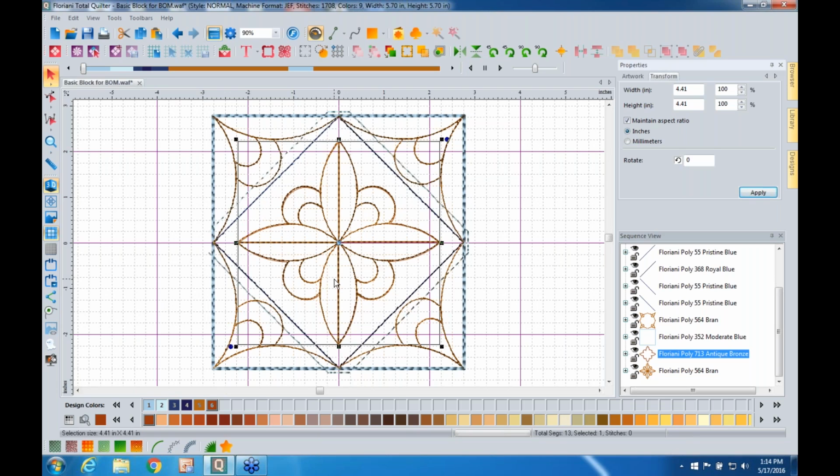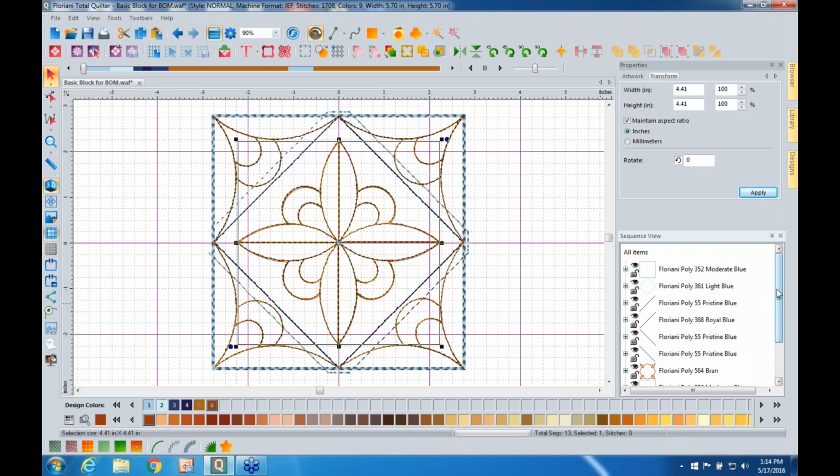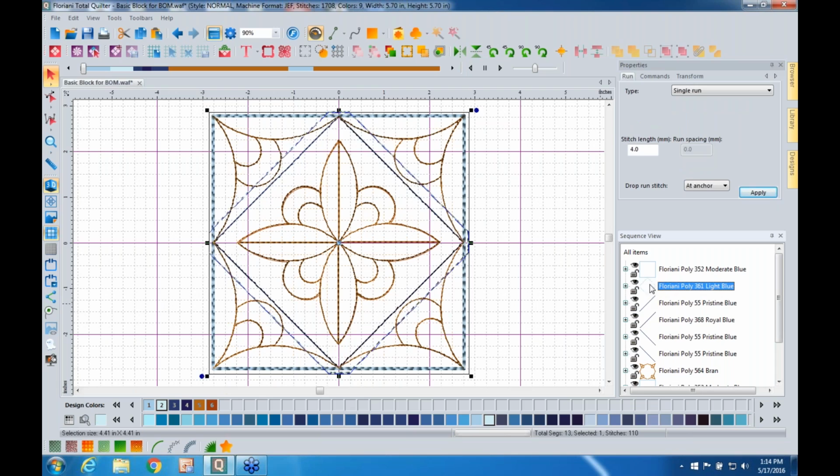So what we need to do now is create our stippling stitches. In order to do that, we're going to reuse part of an element that's in the sequence view, and it's up at the top. So we're going to scroll our sequence view up to the top with our scroll bar here. And what you want to do is select the second element here. Okay, it's real hard to see, I know, but it's a very light blue diamond. It's actually the diamond that we use for the placement line for our fabric and our batting and things. So we're just going to reuse that.